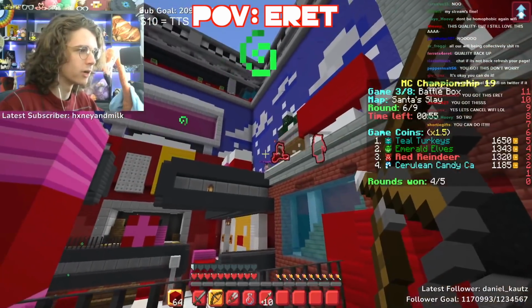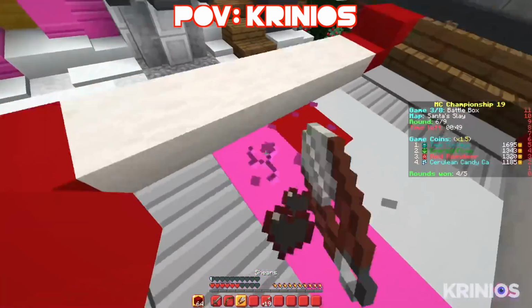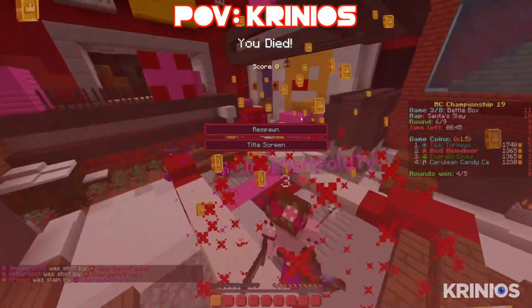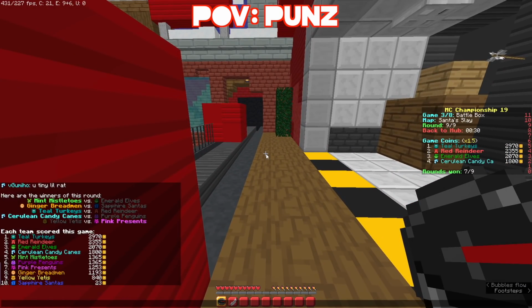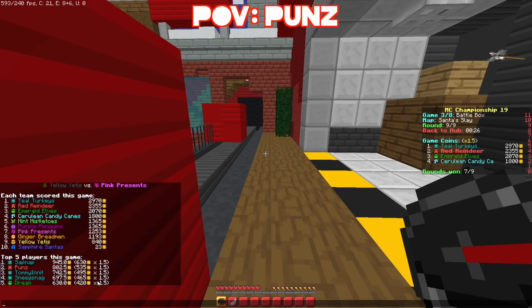But with Eret staying back to bow and Krinios contesting the wool, you'd think the choice would be clear, but that wasn't the case. Neither of them used their kits very well, and as you'll see later on, potentially cost them some games. But regardless, they ended with a 7 out of 9 record, good for 2nd overall, and landed Punz in 2nd place individual.